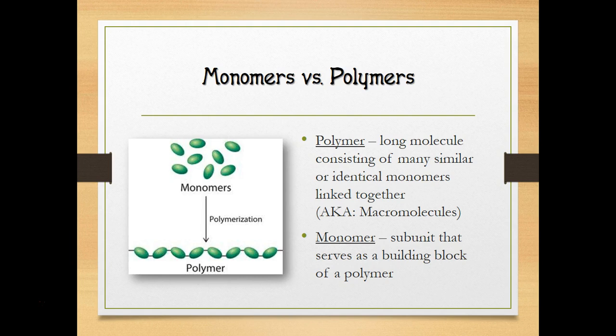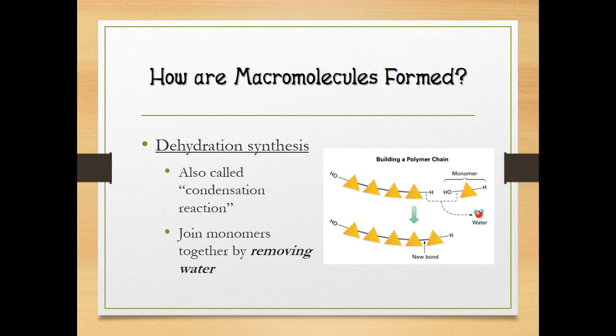So think of a polymer being this big Lego tower that you've created, and the monomers are all those individual Lego blocks that you had to put together in order to make that big tower. It's essentially how this works. So monomers are all these building pieces that we bond together chemically to ultimately make a big long polymer out of it. There's also some chemical reactions that you need to be aware of that are involved with the creation and the destruction of those polymers. And this is where water comes in.